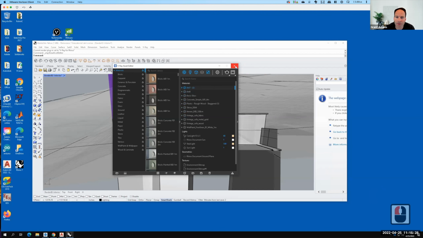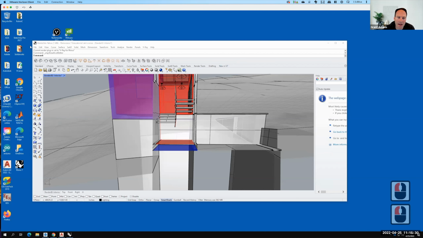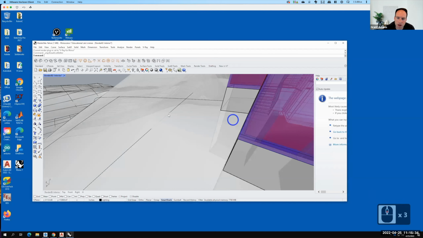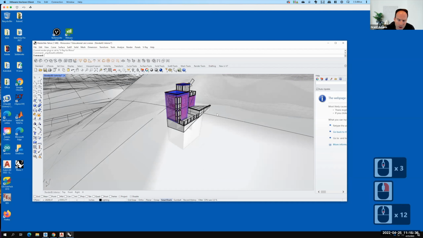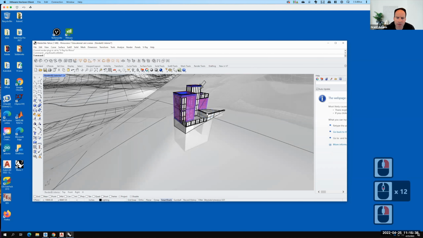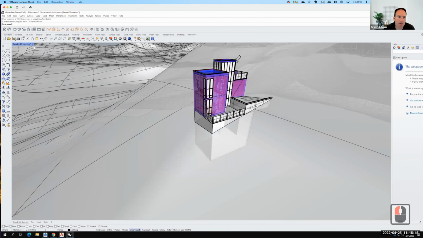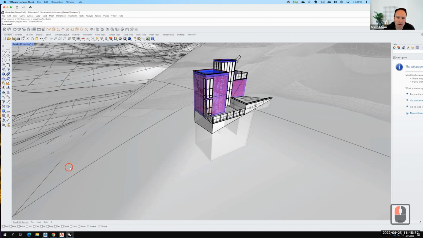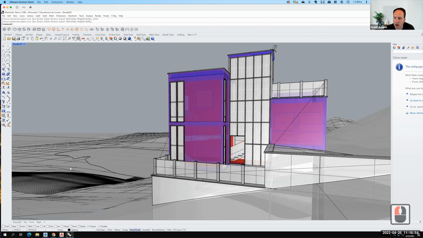So I've done that. And I now went ahead and I opened up the Tahoe master site. That's the one I'm working with for right now. And we want to set this up for our nighttime render. So the first thing that we need to do is set up our view. I do have a view that's already been set up. So if I went to my set view and I went to the render 1 view, for example, I already set this view up and I was reasonably happy with this view.